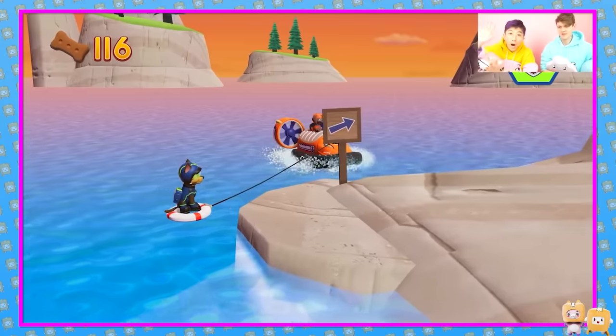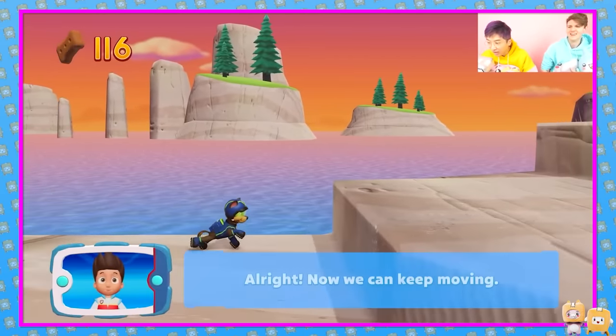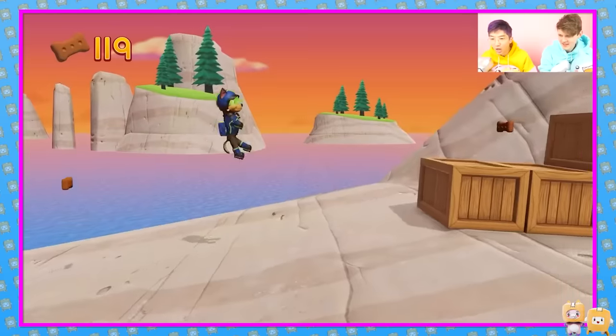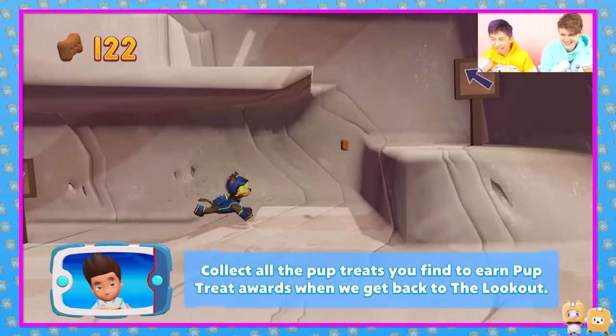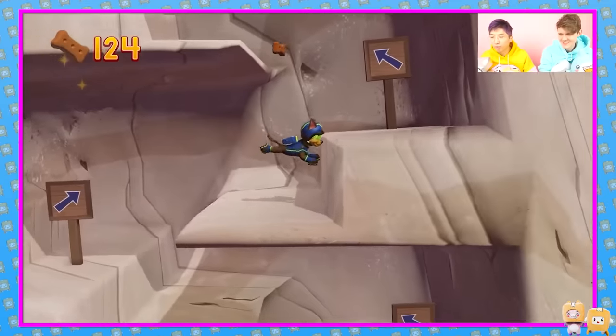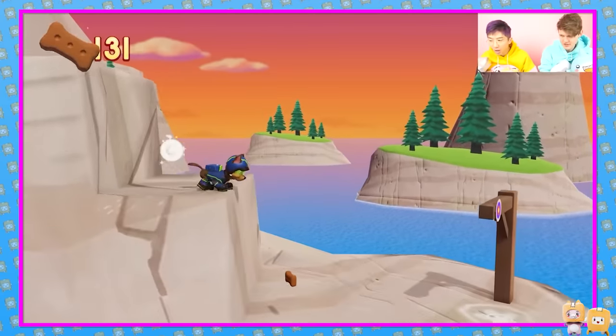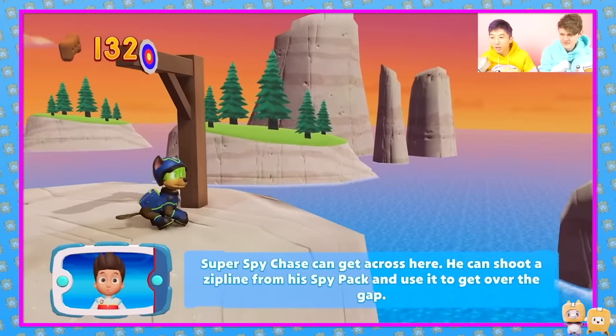It's going to be like... Right. You know what I mean? Up the side of the lighthouse. Let's go, dude. Nice. It's so funny. What are pup treat rewards? So you can spend them? Yeah, maybe at the end of the game you can spend them on super secret stuff. Maybe we have to use them to unlock the new characters.